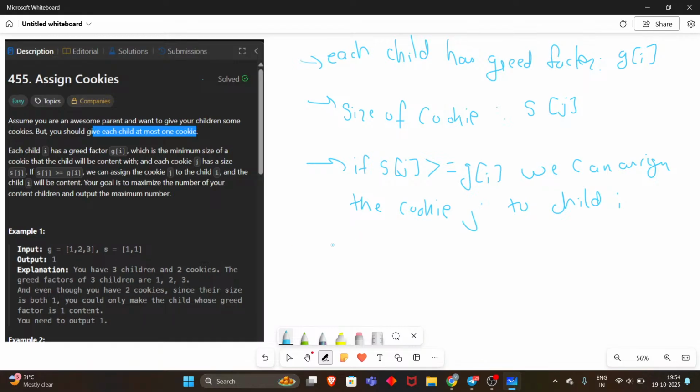Content means it will be satisfied. Your goal is to maximize the number of content children and output the maximum number.